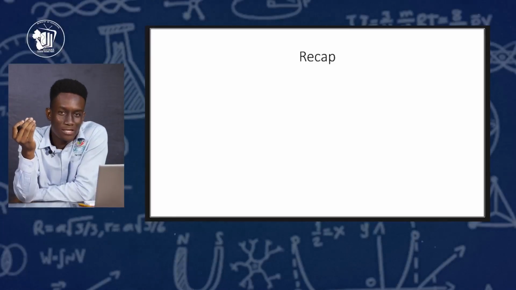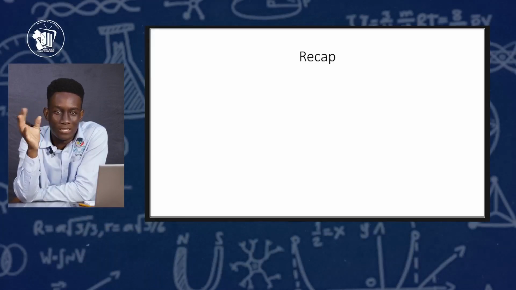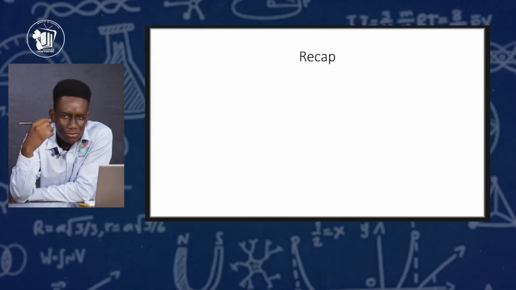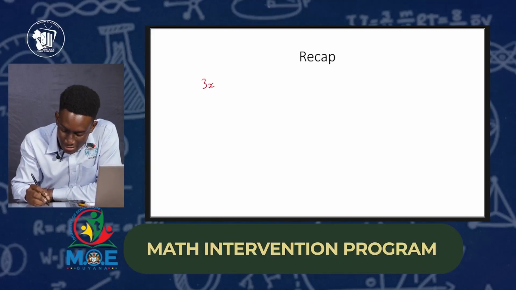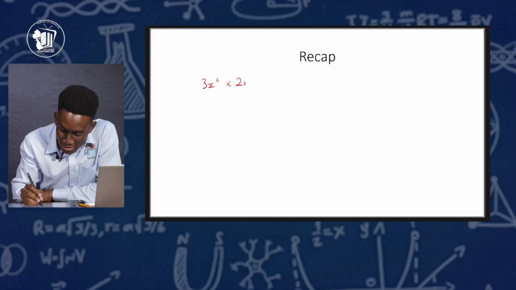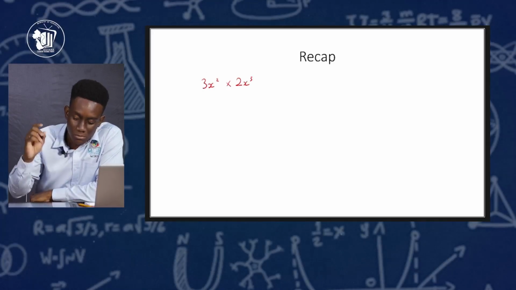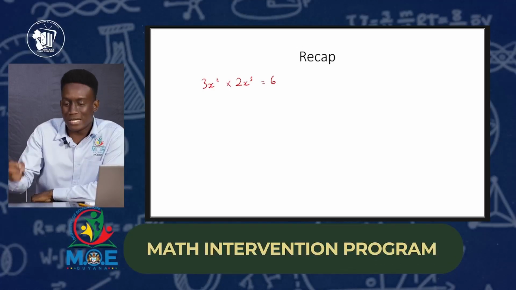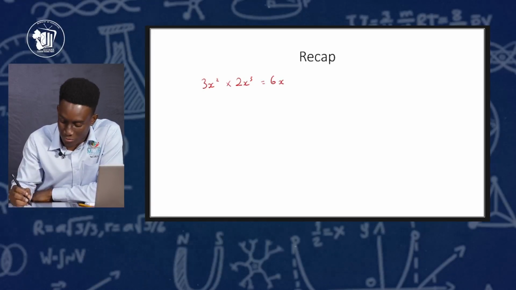So the last time we looked at the laws of indices, we touched on the first two laws. The first law dealt with multiplying bases and multiplying terms, and the next one dealt with dividing. So let's look at two quick examples to recap. Let's say we had 3x to the second multiplied by 2x to the third. The first thing to do is to multiply the numbers. So 3 times 2 would give you 6. And then the bases are the same, so we put back the base and we add the indices. 2 plus 3 will give you 5.